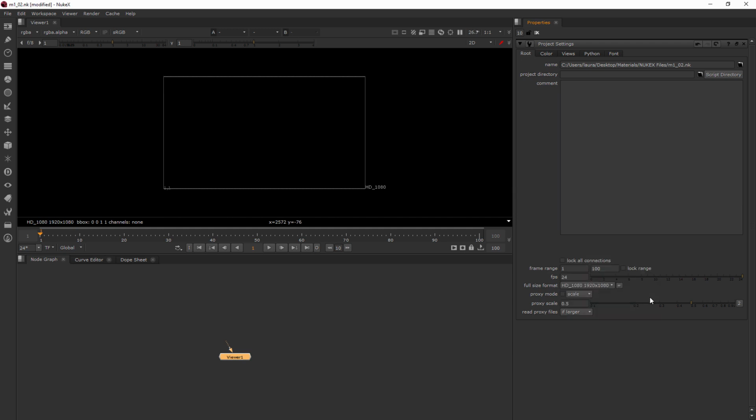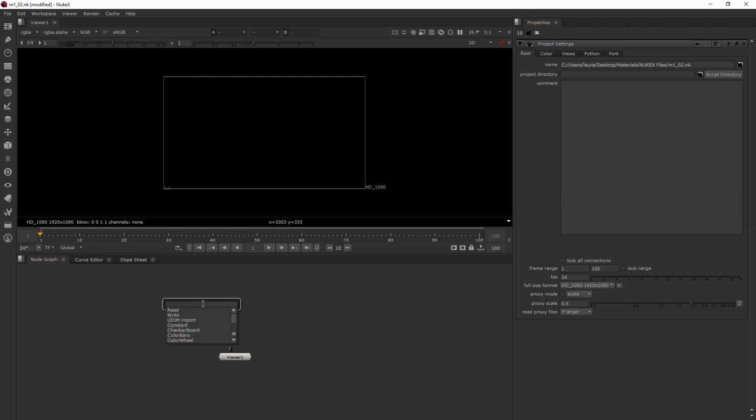Now, it's important to go ahead and set the size of your project because it's going to help Nuke work a little bit faster by having that in place. And there's also a few nodes that get created throughout the time that you're compositing that may be based on the project size. So like in After Effects, when you create a solid, there's a similar thing you can create in Nuke called a constant, which I'll go ahead and show you right now.